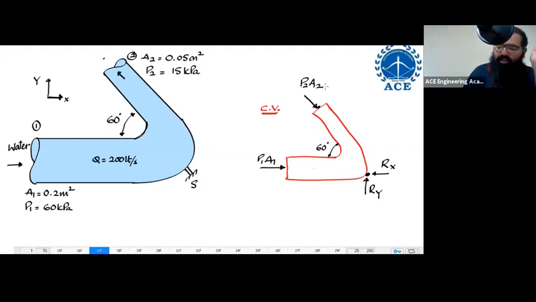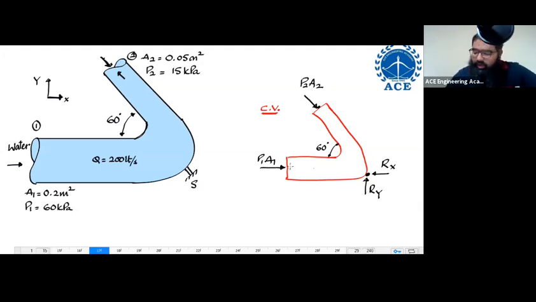To accept that, why is the pressure force acting over here? Remember, pressure force is compressive in nature. That means whatever is the pressure over here, it may be true that flow is taking place upward, but the fluid elements in my scope are going to get compressed only because of the pressure. So you're going to have P2A2 over here.